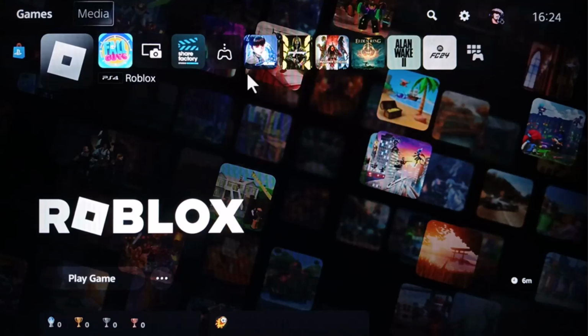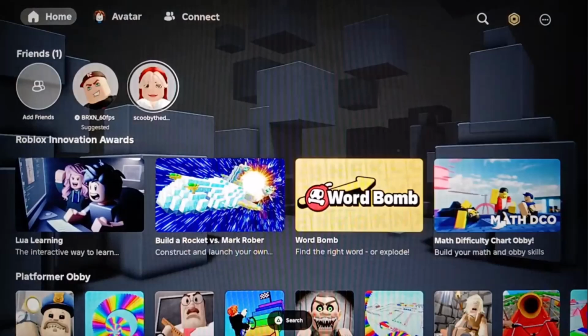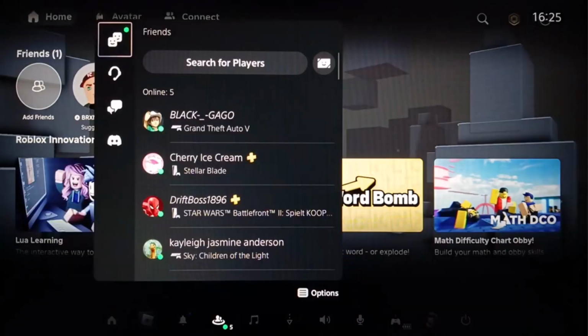So first things first, what you want to do is go ahead and open up your Roblox application and then log into your account. Once you're logged in, that's going to take you to the home page, which will look like this. At the bottom of the page, you could find these multiple tools, so go ahead and press on the game base. When you click on the game base icon, which will look something like a human shape, go ahead and press that.